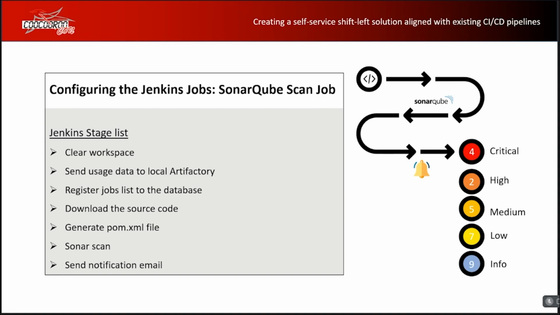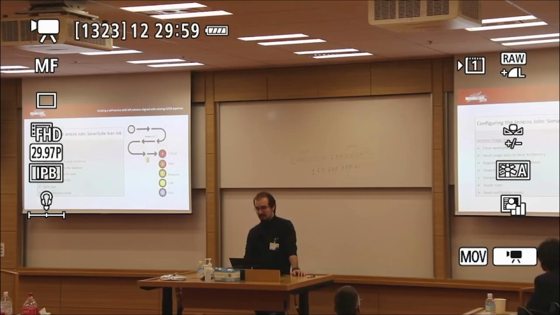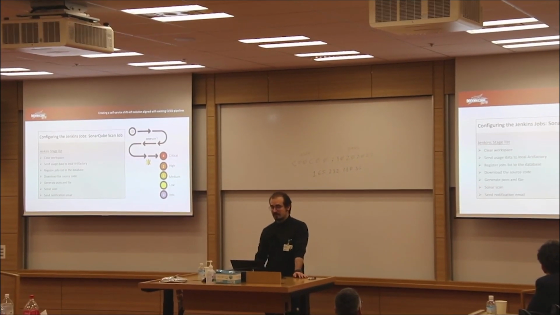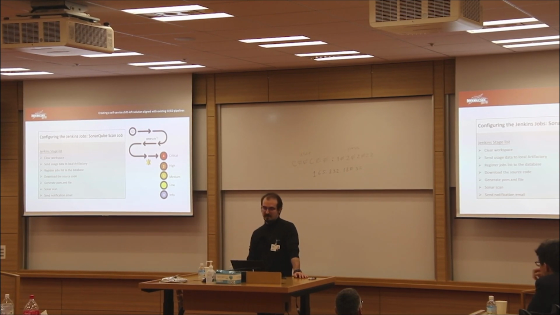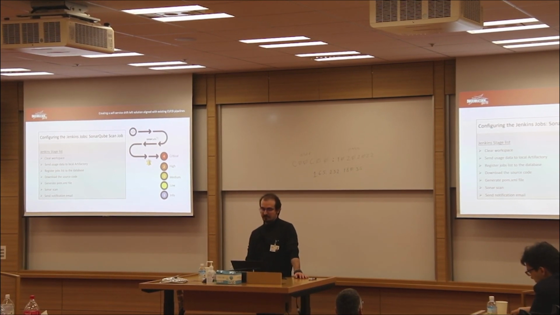And then the jobs list is inserted into the database table to keep track of the scan jobs. After that, the job downloads the source code from the provided URL as a package bundle. For compiled programming languages, primarily Java, we expect developer teams to also provide compiled or build binary files, like class files if it's Java, for example.